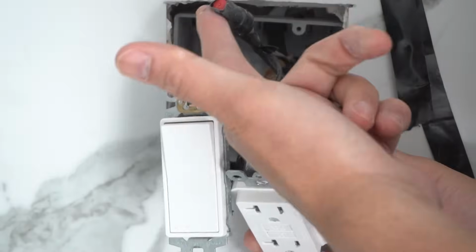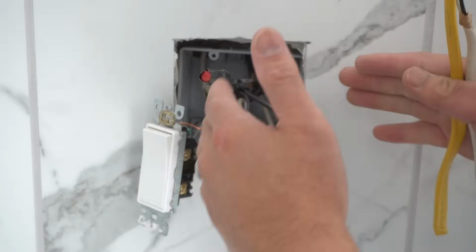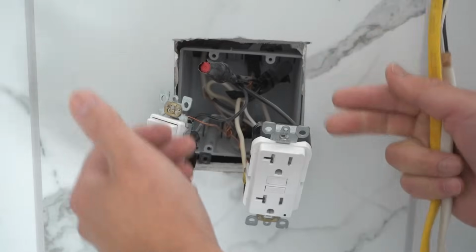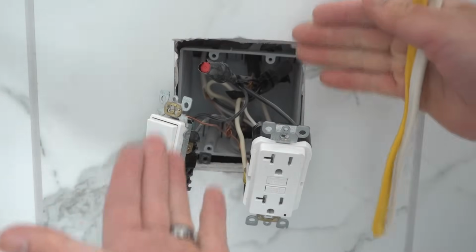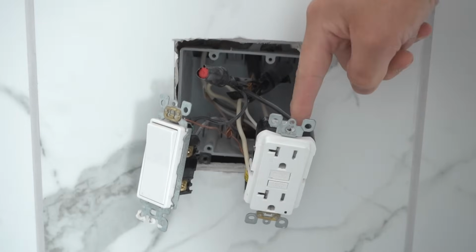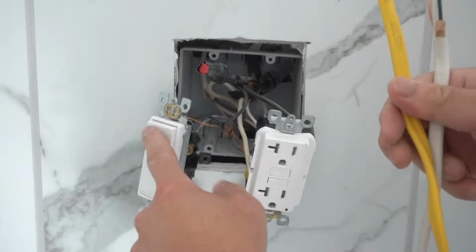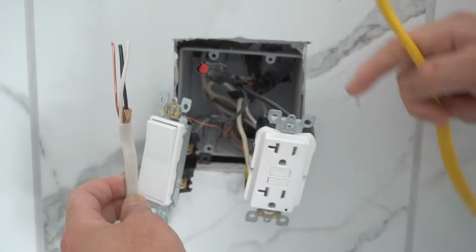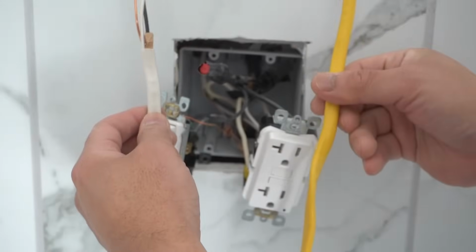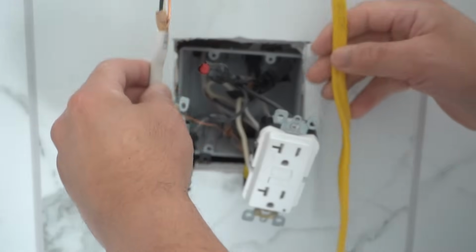I don't agree with this one either, but we're going to change this out to a much better one rather than wire nuts. In case you do end up in a situation where you have short wires, because you're going to be pulling these outlets and the switch out forward, you might not have enough wire. So that's where pigtailing is actually very beneficial. This right side in my situation is a 20 amp outlet, and this is a 15 amp switch. So the wiring on this 15 amp is going to be a 14 gauge wire, and for this it's going to be a 12 gauge wire. So these are 2 different gauges of wire. Okay friends, so make sure that when you start pigtailing or adding any additional wiring in there, they are the right gauge.